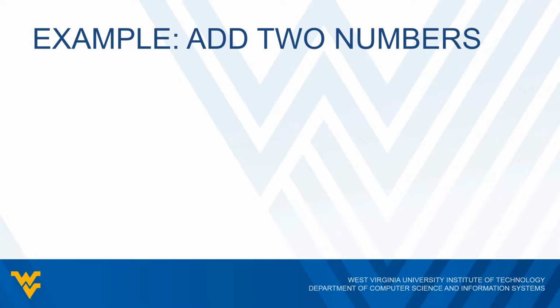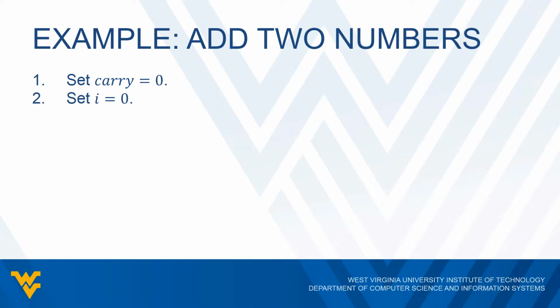Let's take a look at the complete algorithm for adding two numbers. The first step is we're going to have a variable which we'll call carry, and this is going to be initialized to 0. This carry is going to be used whenever we add two digits, and if the sum is greater than or equal to 10, we need to take the 1 over to the next digit, the next place in our number. So this carry is always going to be either a 1 or a 0. If the sum is greater than or equal to 10, we're going to set the carry to 1. If it's not, then the carry is going to be 0.